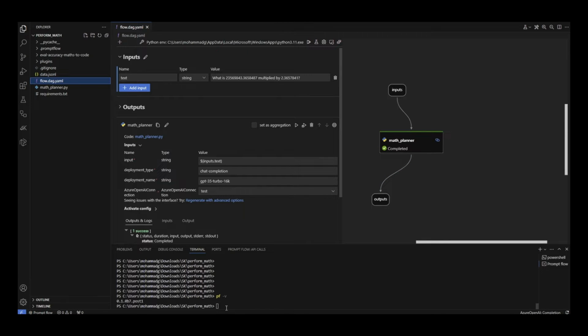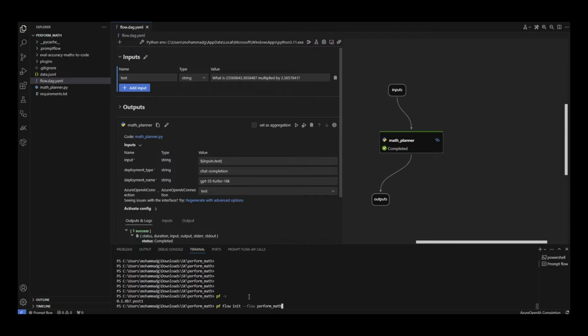But the nice thing here is that if you just type pf and then flow, and then say, hey, I want to initiate a flow with this name, for example, perform math, this is what our flow is going to do, right? With using Semantic Kernel. This will create a bunch of code, I would say boilerplate code, sort of a blueprint code for an empty raw flow that you can start modifying.